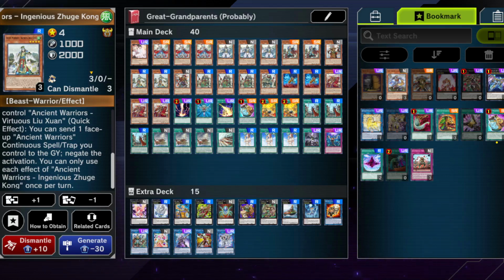Today I've had a look at Ancient Warriors. The S is very important here, and it was suggested by one of my presumably subscribers. I don't know, someone just asked and I was like, yep, I like those. So I will actually look into them, and they're not too expensive.